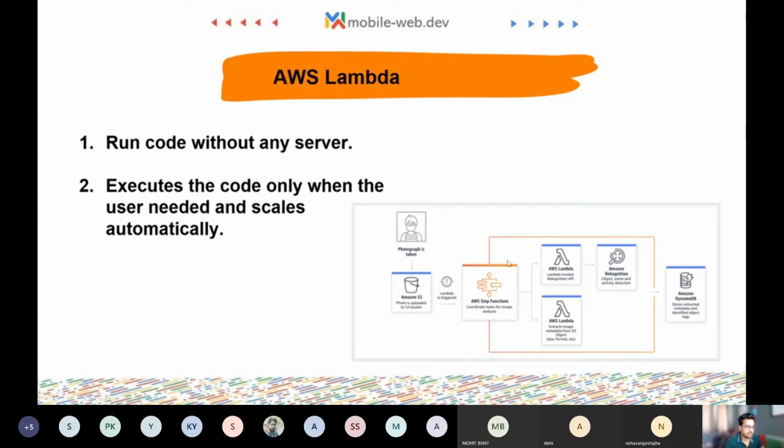Basically, this is just a fancy way of categorizing this thing. Then you have a Lambda function. A Lambda function reads these files and then decides which application they want to choose. So this is a serverless application. It can help you scale the service up and down and do the job, and then just store the results, executes the code only when the user needs, and scales automatically. So this is an important fact about it.